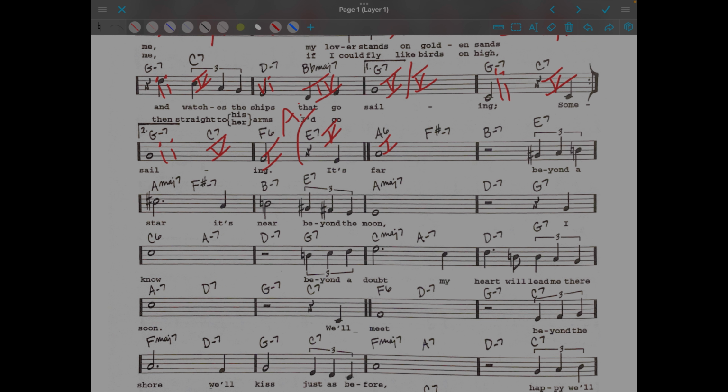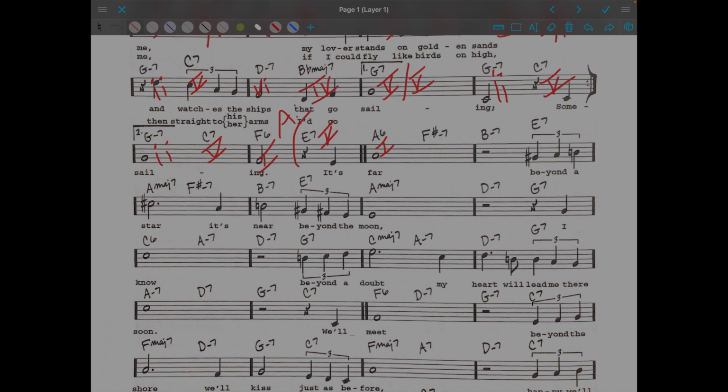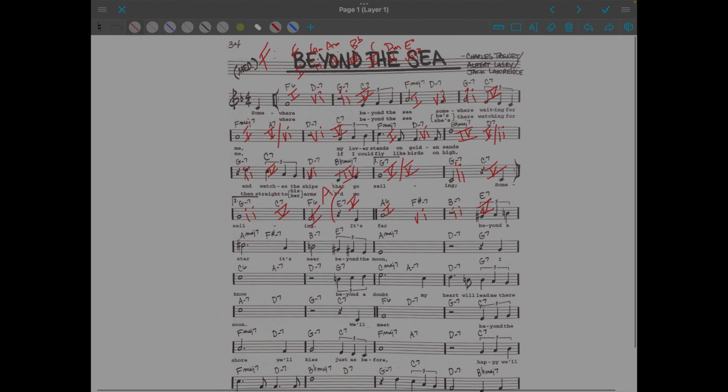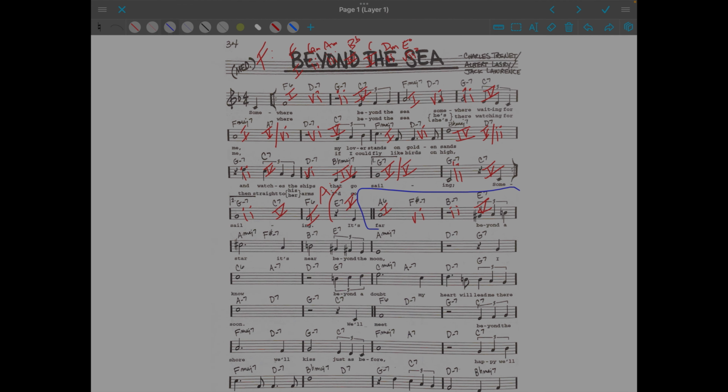It's just a matter of which one, and looking at the chord structure here, it's A. If we analyze this in the key of A, we have a 1 chord. This would be a 6. This would be a 2. This would be a 5. Look familiar? 1 6 2 5.